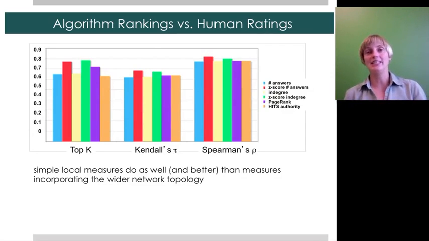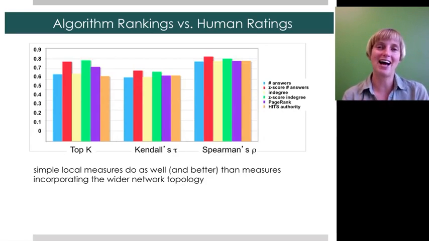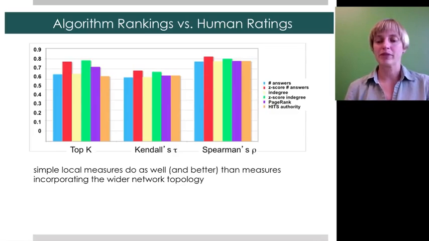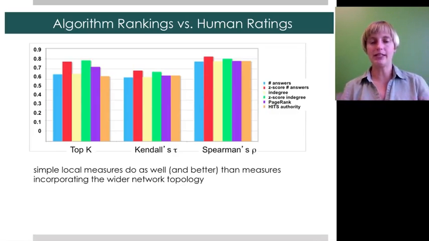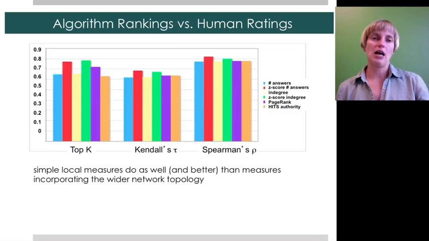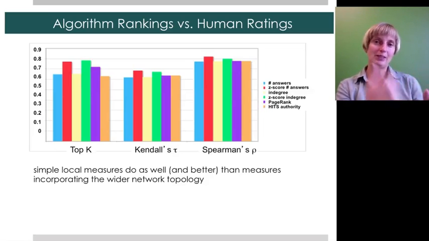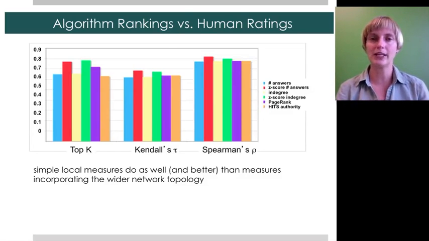And so in a way that was nice because you basically couldn't mess up. You could use any measure and do really well. But what was disappointing to us was that PageRank was not the clear winner. And the reason why we had hoped that PageRank would be a good centrality measure is, if you think about it, if someone is expert enough to answer the question of another expert who themselves has been helping others, then that kind of propagation should tell us that this expert is so much better than this other expert, etc. So the recursion thing just apparently wasn't working in this forum.